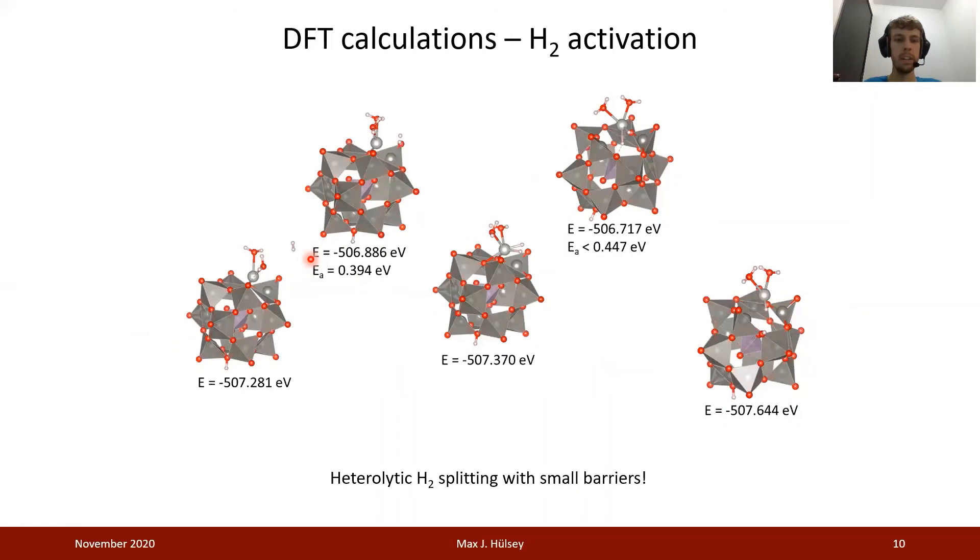For the second hydrogen activation, which follows after the formation of the oxygen vacancy, we can observe a similar mechanism and similar intermediates, including the palladium hydride species. One of the protons is actually sitting on the support, on the polyoxometalate support, after the splitting of hydrogen. The reaction barriers for the hydrogen splitting are significantly lower than for the formation of the active site. Since we didn't entirely finish the transition state energy calculation, we should even consider this to be lower than the value shown here.